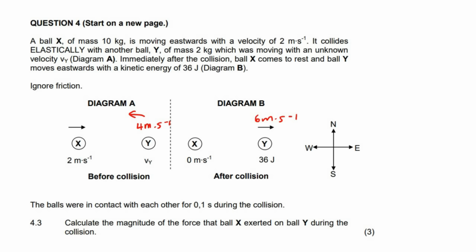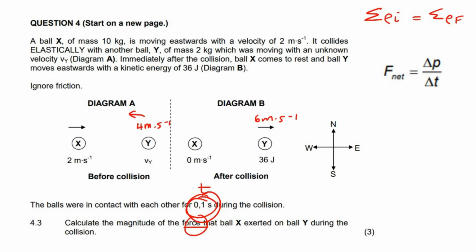Here it says that the balls were in contact for 0.1 second. Okay, so that's a time and then force. Right. They like to do this, guys. So whenever they have two objects, then we like to think of, like I said just now, the conservation of momentum, right? But when they start in the same question talking about time and force, then we want to use this formula here. And this formula is on your formula sheet, okay? So whenever they have a question like this where it's also two objects, not always two objects, but yeah, whenever it's one of these, you're going to use this formula here because it talks about momentums, it's got the net force, which we're talking about, and it's also got time.